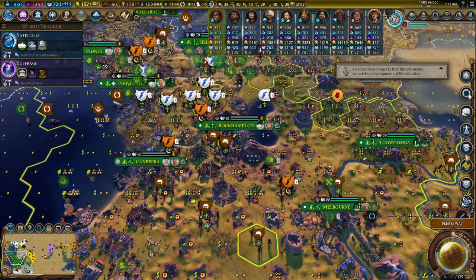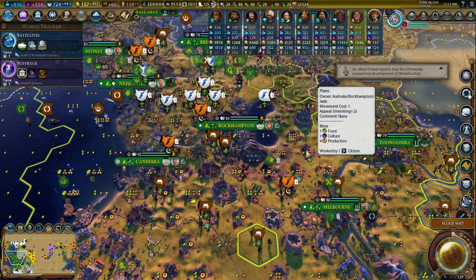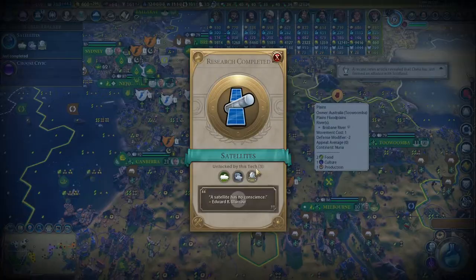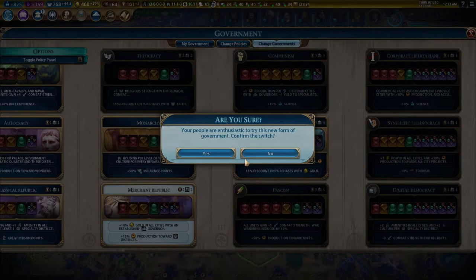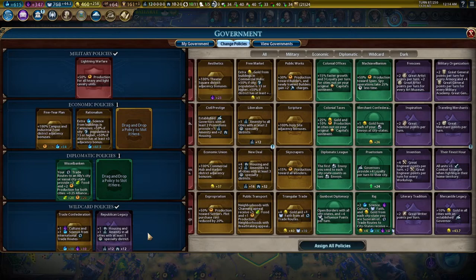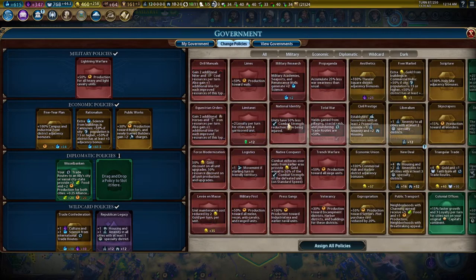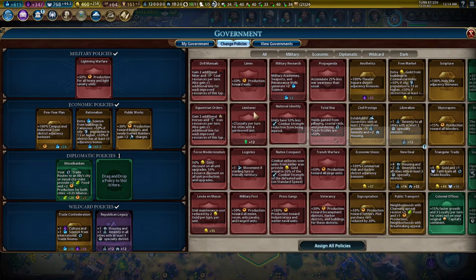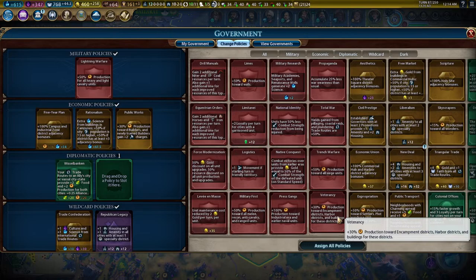Epidona. Oh, I could have done that, I guess. A satellite. Men, their rights. Public works. Let's see. Let's do logistics.